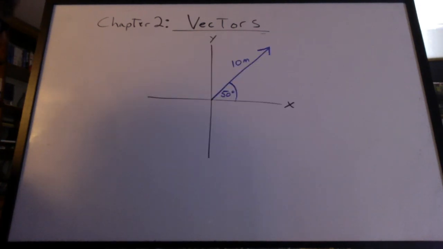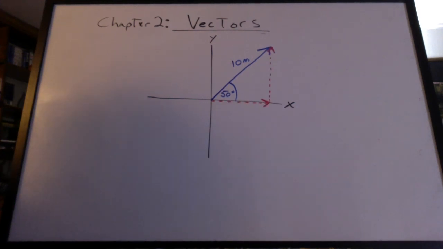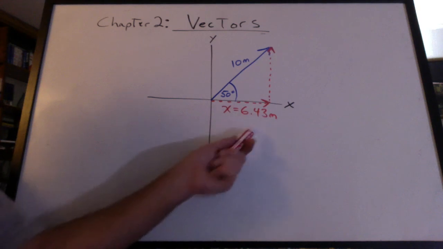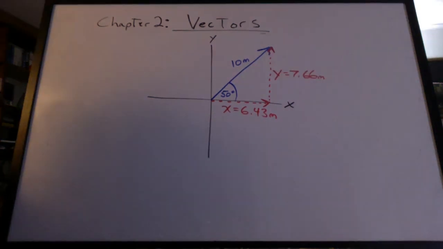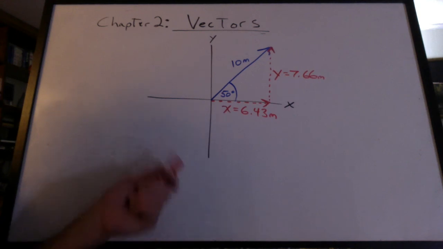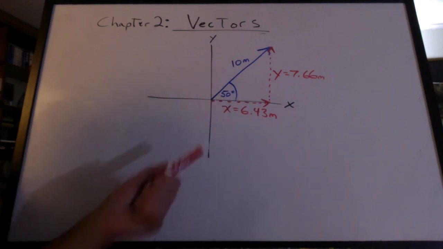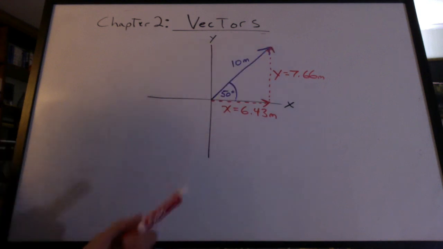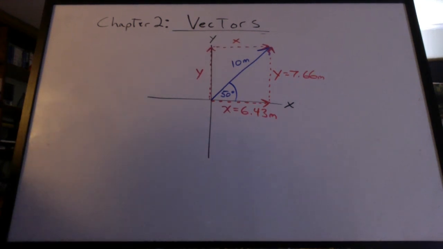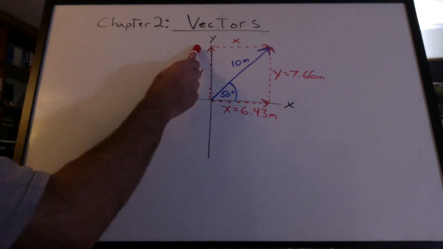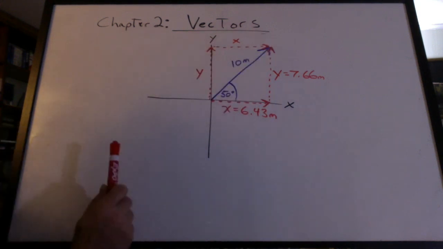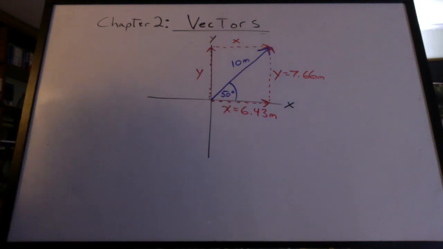Let's take a look at this vector. How could we get to the finish of this vector but only stay on the x and y axes? We could go over and up. Going over, we would get 6.43 meters; going up, we would get 7.66 meters. These are known as the x and y components of that vector. You could either go straight to get to the finish, or go over and up. The order of these components does not matter — go up 7.66 meters and over 6.43, and you'll still get to the same place.